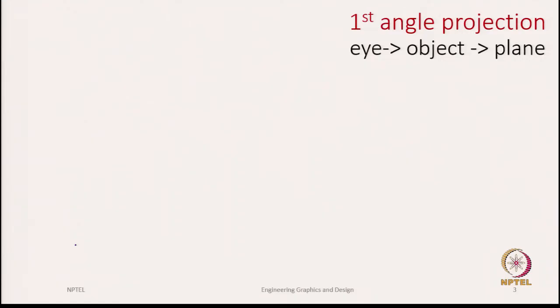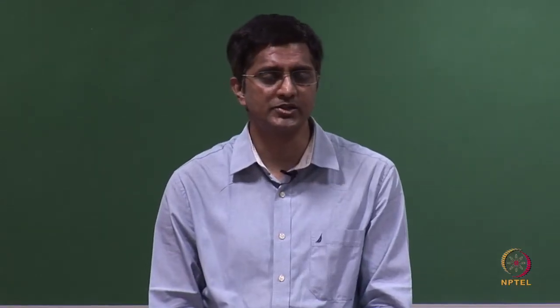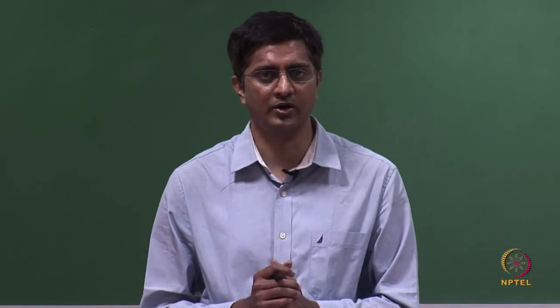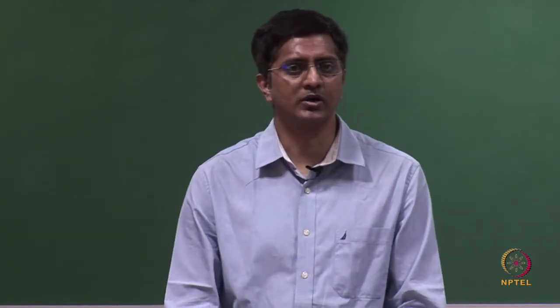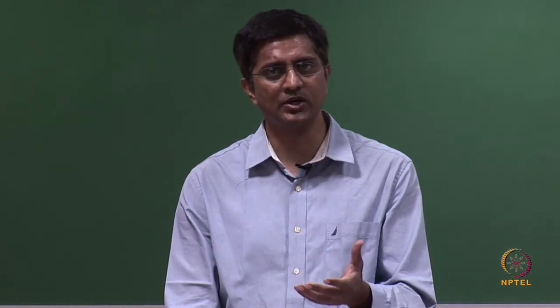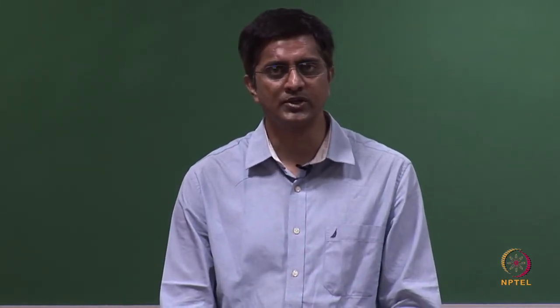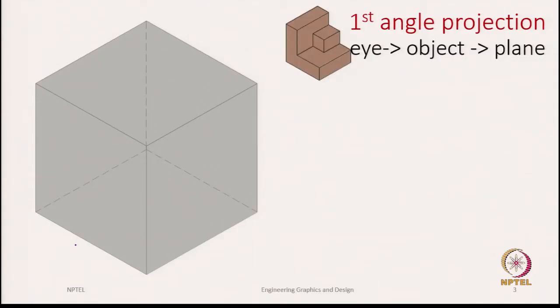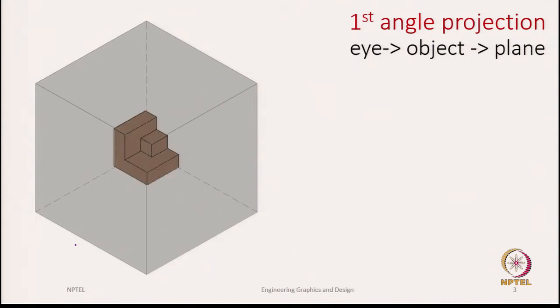Okay. So, as I already said, the third angle projection is what we have already covered in the last two lectures, where we had the projection plane in the middle. Having the object in the middle is something we have not looked at till now. So, let us use the box concept again to see how we capture the views in the first angle projection. Here we have the box and the object. Like last time, we need to place the object at the center of the box.